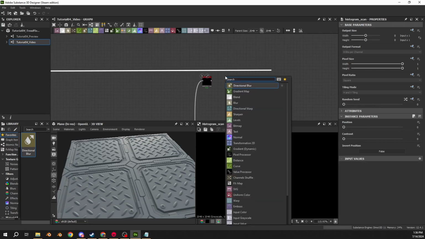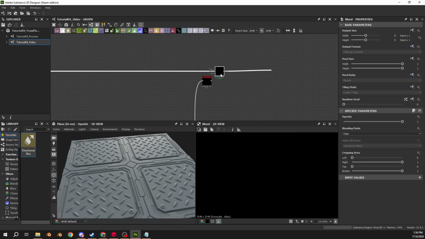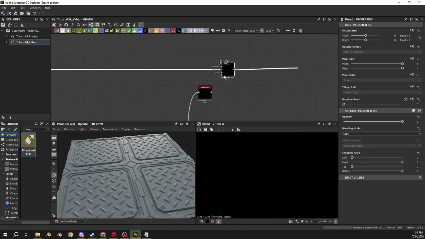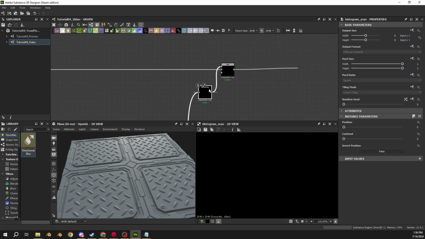Let's do this. We're going to do a blend. And it'll make sense, don't worry. And then this histogram scan is going to be... wait a second.